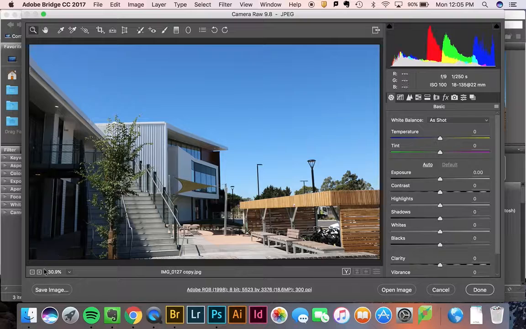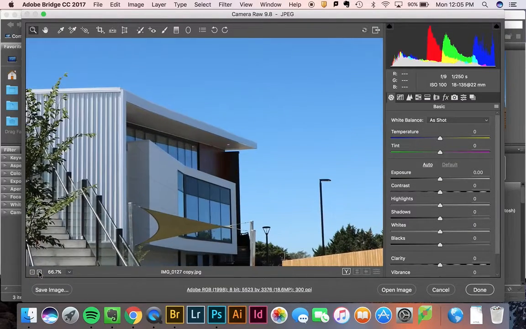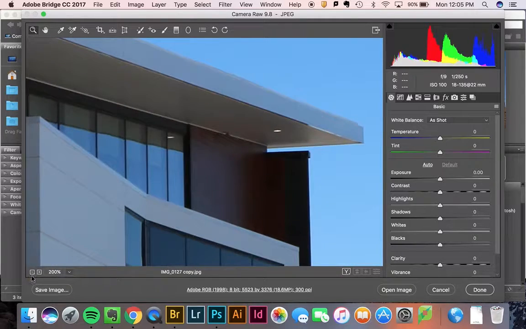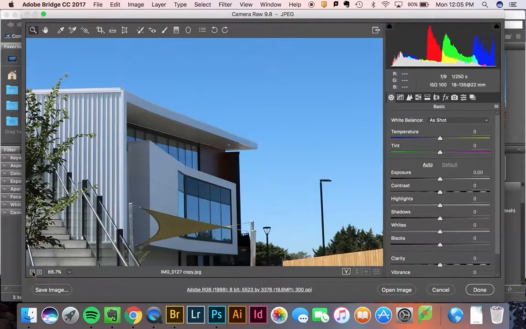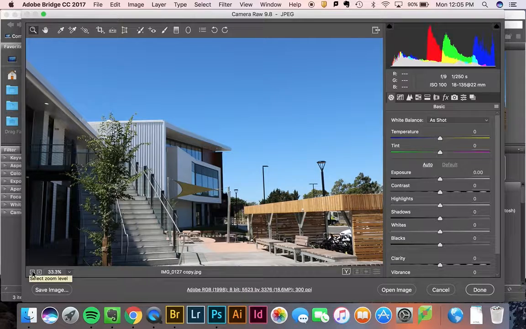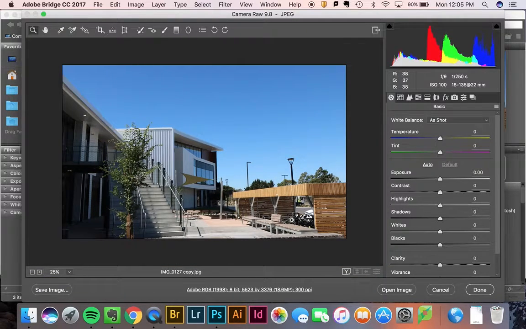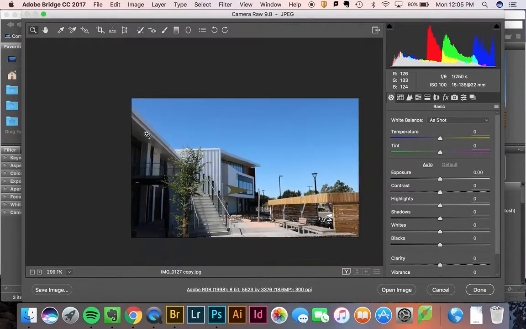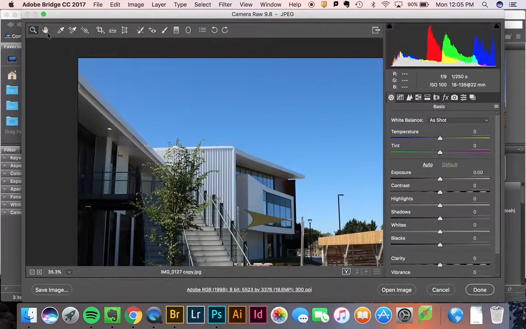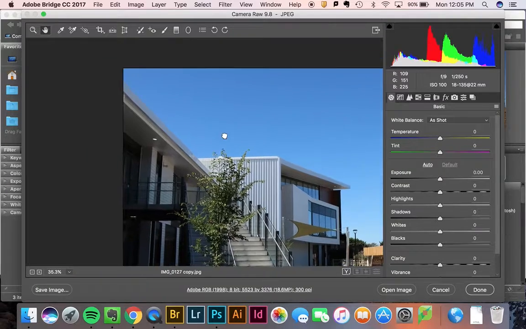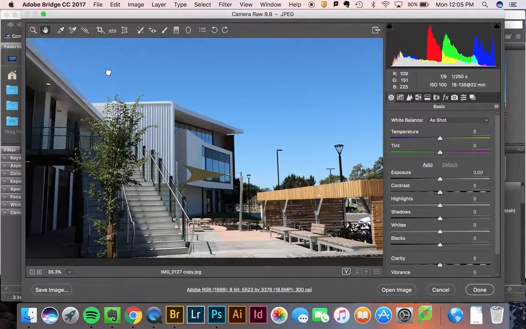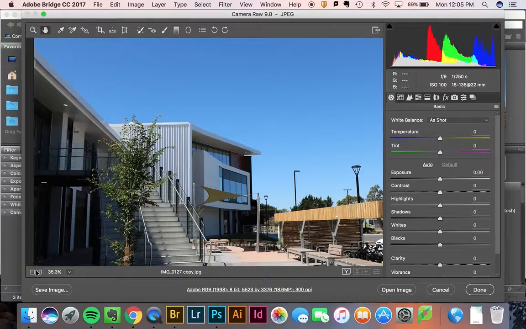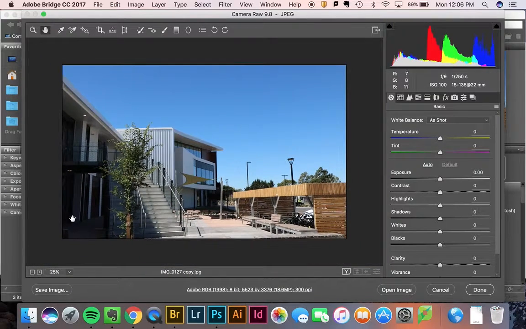Another thing that you can do, if you click over in here, you can zoom in on your image. You can zoom out. You can have a bit of a good look and see what it's like. If you click, you can zoom in and drag. Hovering on this hand tool, you can shift it around and you can look at different areas of your image. There we go, so we have our image cropped, zooming in and out.